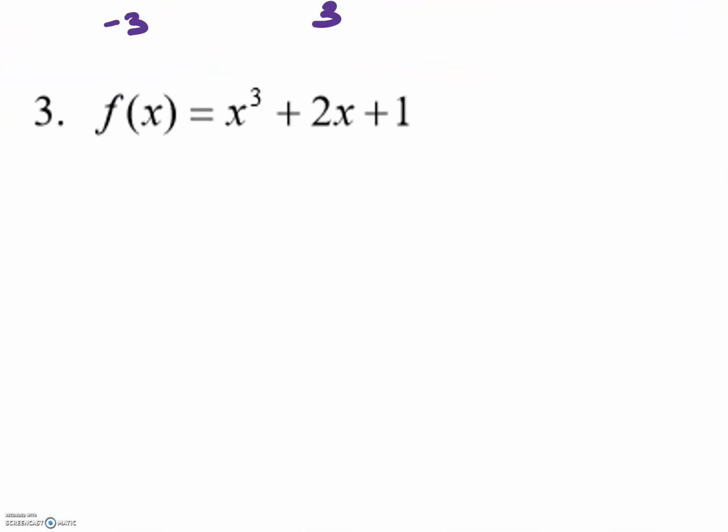Alright, let's take a look at number 3. Well, first, do I have an x in the denominator? No, I don't have a denominator, so it can't be case number 1. Do you have a radical? No, so it can't fall under case number 2. So that means it has to be case number 3, which means you don't have to do anything at all. Your answer is just all real numbers. Remember, it may ask for interval notation, which would be negative infinity to positive infinity.